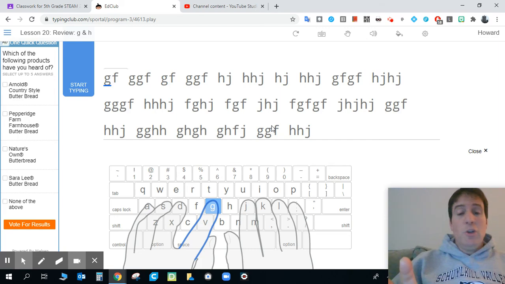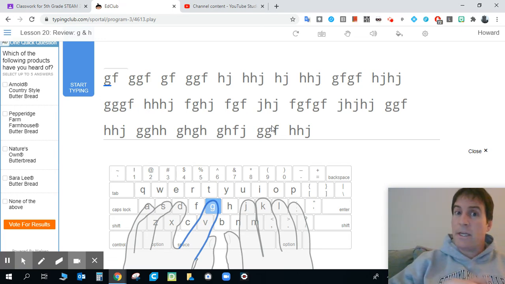Again, your job is to get as far through this as possible. I would tell you in any one class, if you've got a 40-minute class, a reasonable bet is for you to be able to work through at least 10 levels of Typing Club. So if it's the first time you're working and you start at one, you should probably get through at least level 10, right? If you're starting at level 19 like I am, then you should probably go from 19 to 29, okay? And again, it depends on where you are and how difficult it becomes.